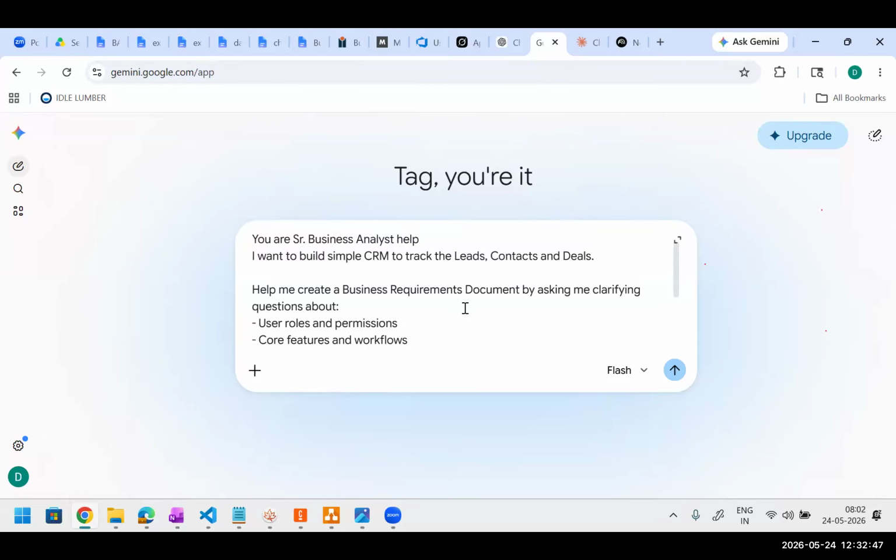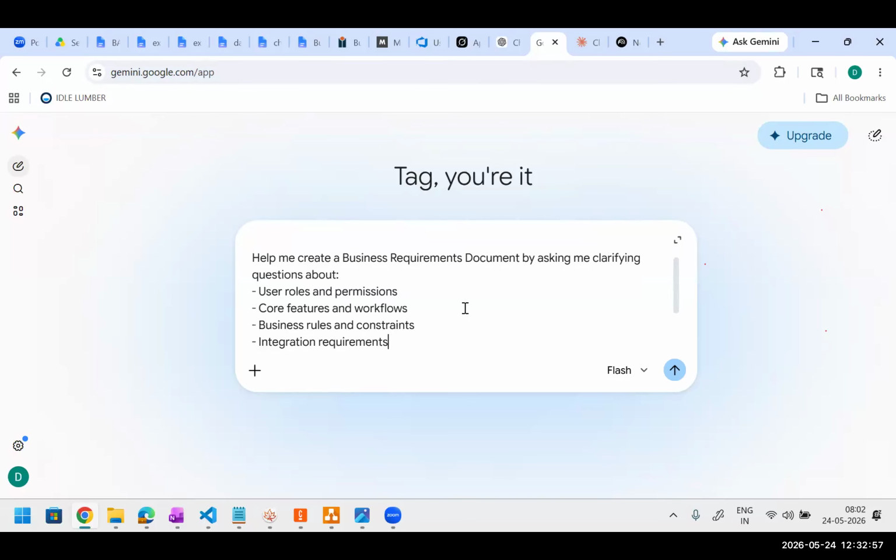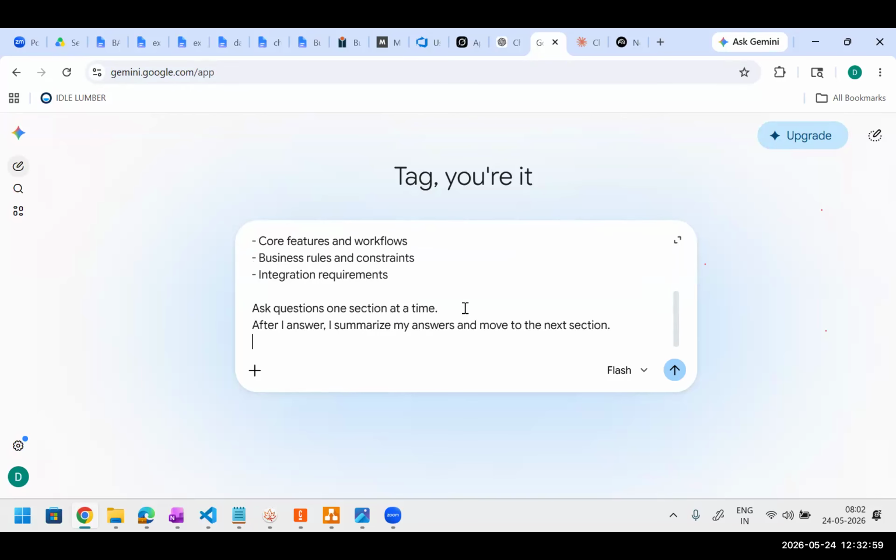You can add a role also like this: four user roles and permissions, and ask questions one section at a time. Is it few-shot or chain of thought? This is a chain of thought, right?